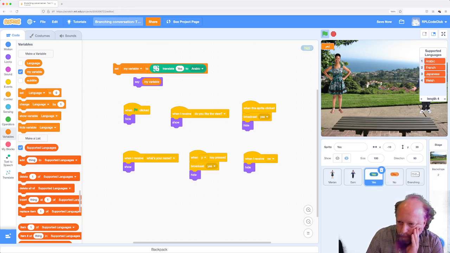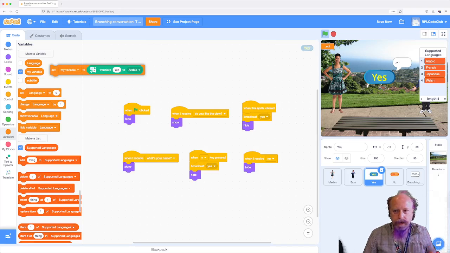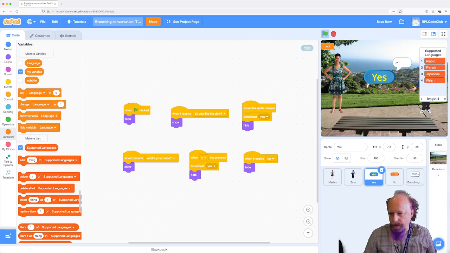Yeah, I can't select that to type it. Okay, so I don't think we can do that internally to Scratch. That's okay. We don't have to. We can actually go use Google Translate ourselves. I still need to get rid of that.